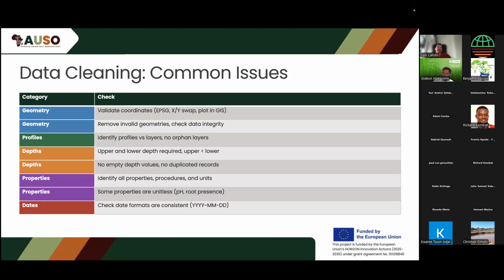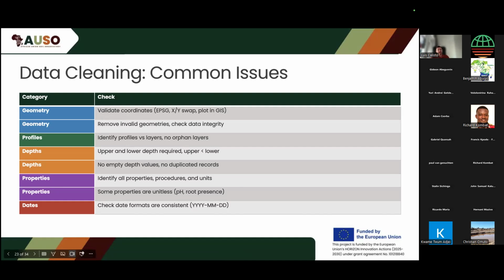And this needs to be done by the persons who know their own data. This is the best approach. I cannot fix your data for you, because no one is better than the person responsible for the data, and this is important to identify in the data governance: who is responsible for cleaning the data. Remember, we talked about that before. So it's important to identify the key persons during the different steps. There are people who really know what they collected, who really know that data set. So in the majority of the cases, these soil experts are the best to fix this data because they know the details of the data.